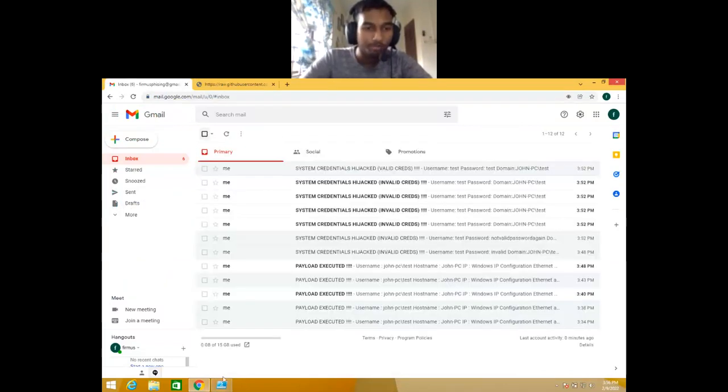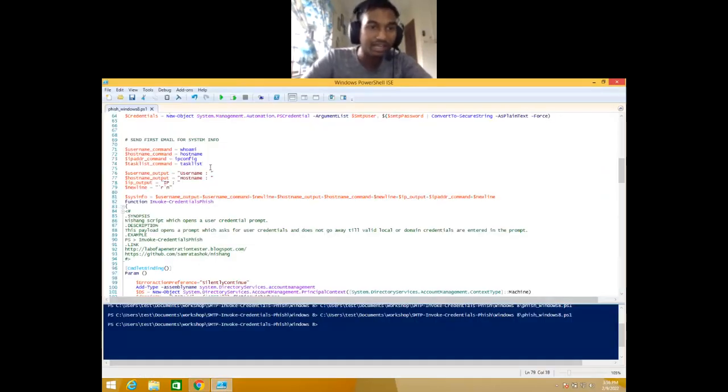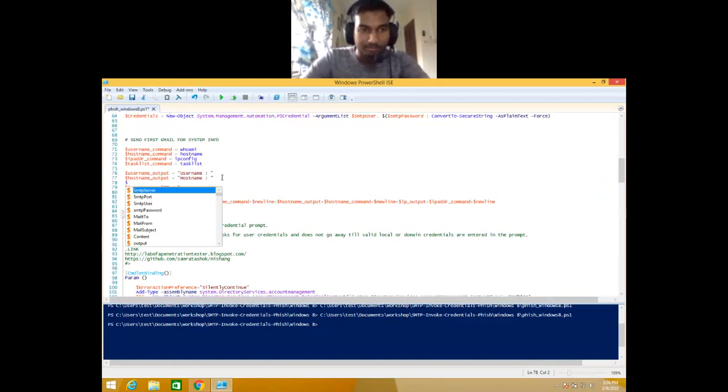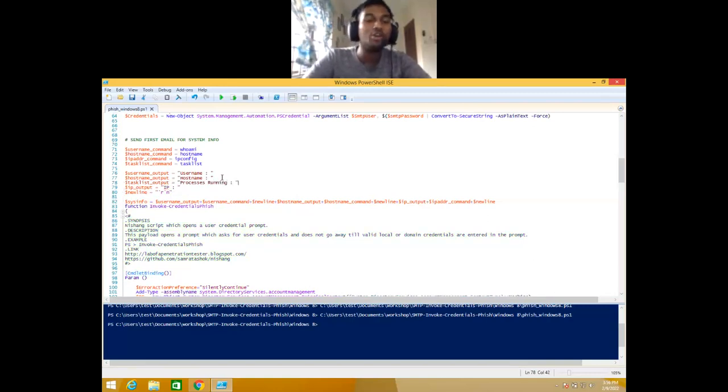So you have to create a placeholder for it as well. So we are going to do tasklist output equals to task. We're going to put processes running, so that we know that the output for these is for processes running on the machine.